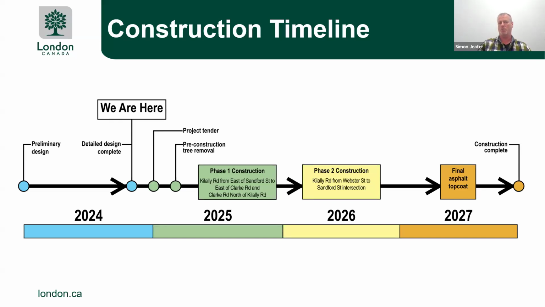And there is a significant road cut that has to happen along that section of the road. We're hoping to have the bulk of the construction completely wrapped up by the end of 2026, and then we'll return in 2027 just to undertake the top coat asphalt and any final deficiencies. One thing I did miss: we are doing a pre-clearing of the trees. We're looking at taking the trees down between January and ahead of the March 31st breeding bird window.